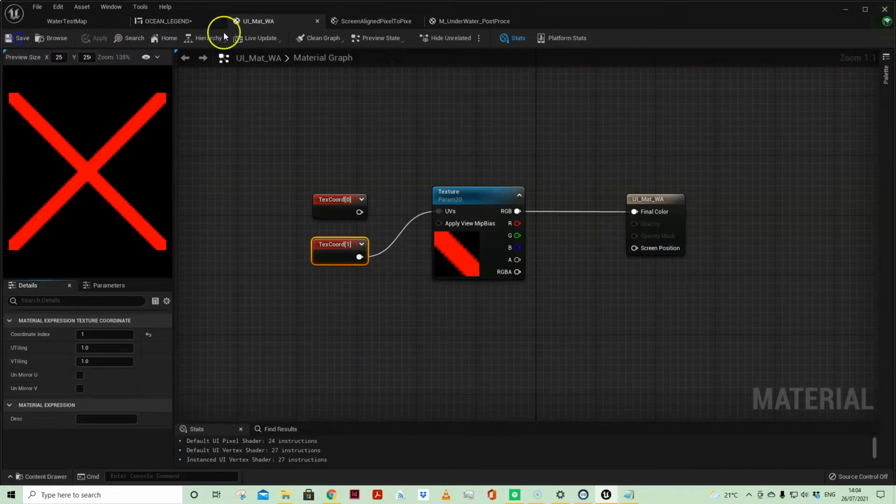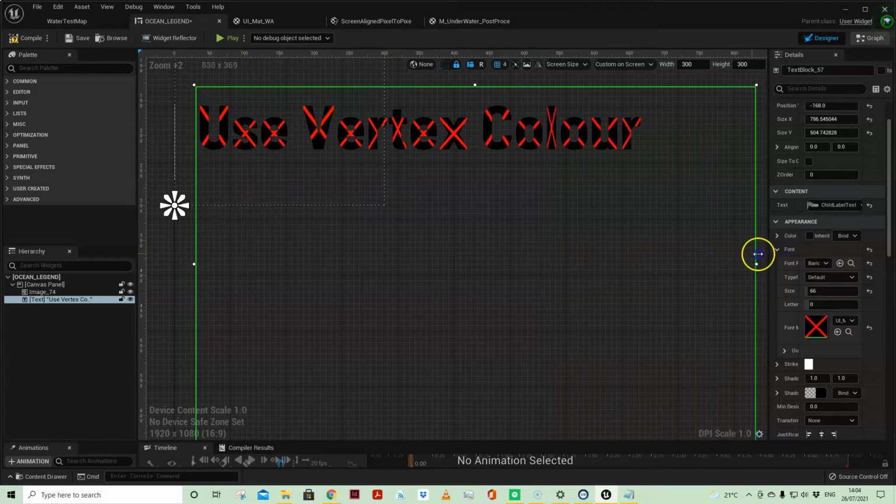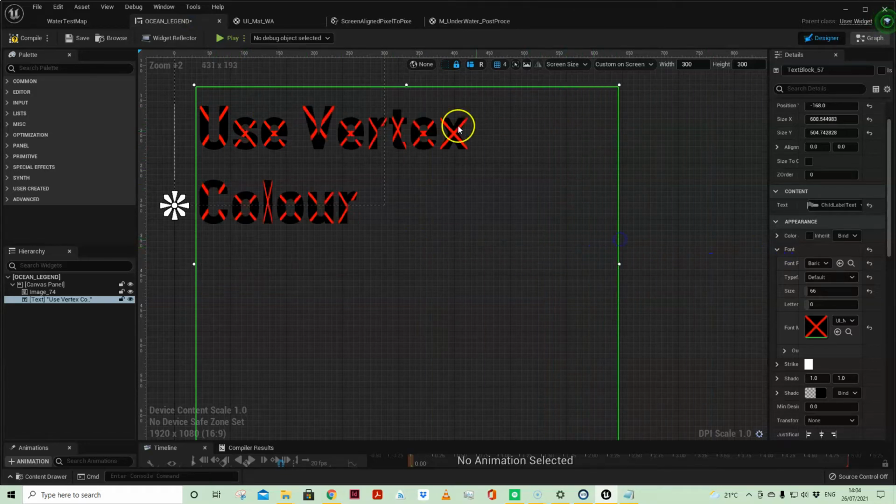But then when we come back to material, it's now on an individual character basis. Now, the one thing to bear in mind is that it's still being stretched because each of the letters is a slightly different proportion. So we can see here on the L that the UV for the letter is a different shape to the other characters. Now, this is something that I need a little bit of help with. So if anybody knows how to fix this, that would be really, really helpful. I've been playing around a little and I'll show you what I've been up to.